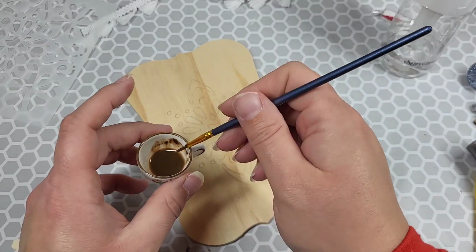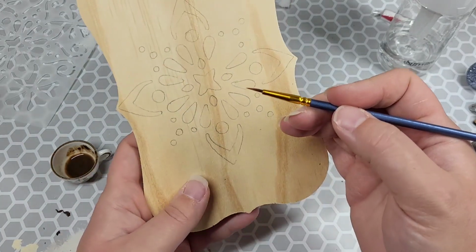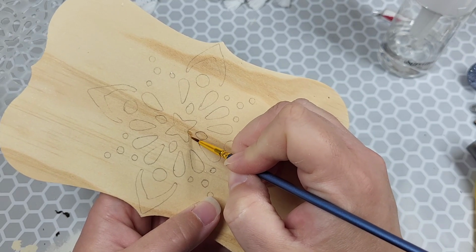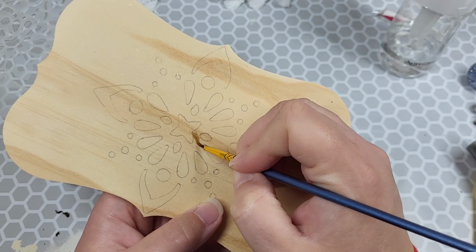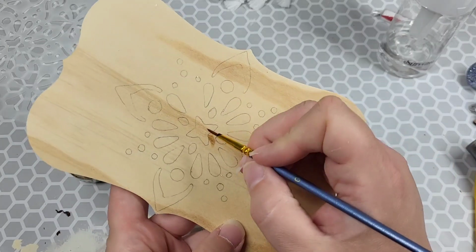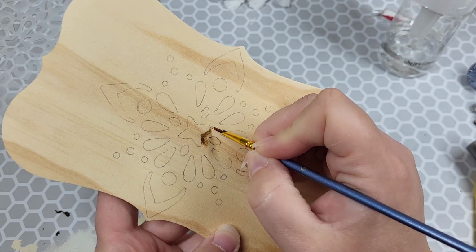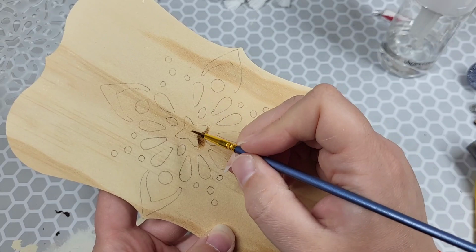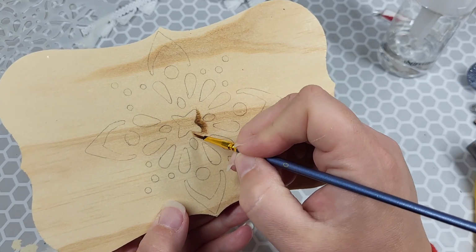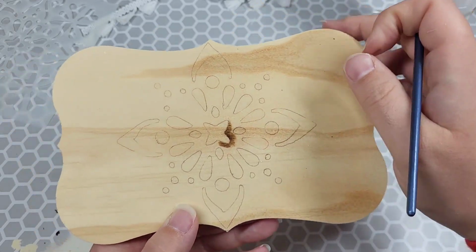So first we're going to start, and remember I showed you it's going to bleed, so you do not want to have your brush overly saturated. We're just going to start from the center and work our way out, and just be careful with it. As you go, you do not need to have the water. You can just take the dark spots on the edges. And the closer you are to your piece in the center here, you're going to just bring it out. And this is kind of like watercolor painting, which is fun if you're good at that as well. There are so many different variations of being able to create things with this. I just absolutely love it.